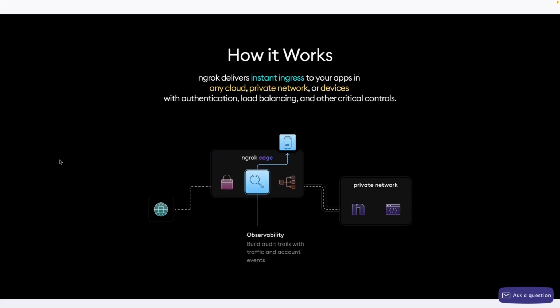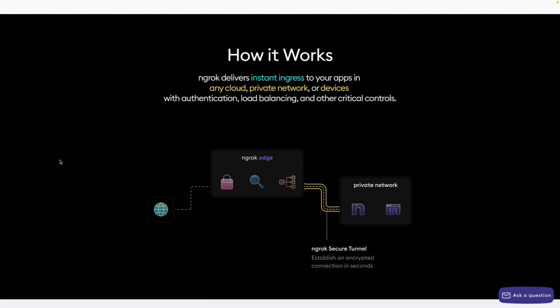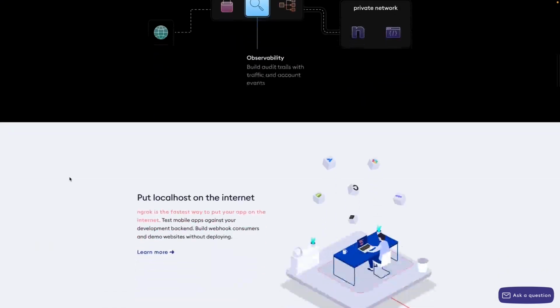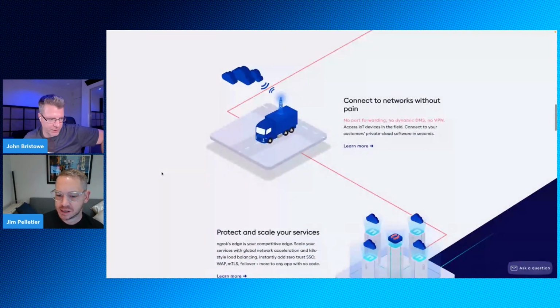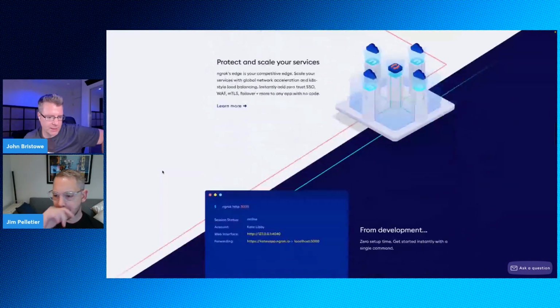The way that I think most people think of ngrok these days is the six or seven-year-old definition of ngrok, where it was just a way of piercing the firewall through a secure tunnel, et cetera. But it's evolved way, way past that. So now it's built-in security, turnkey observability, a huge CDN that is available for you. Production services now as well. And it's also an ingress controller for Kubernetes. So there's lots and lots of stuff in here.